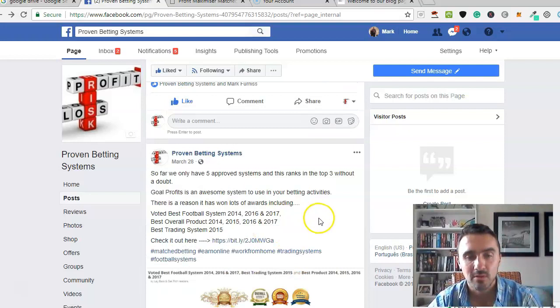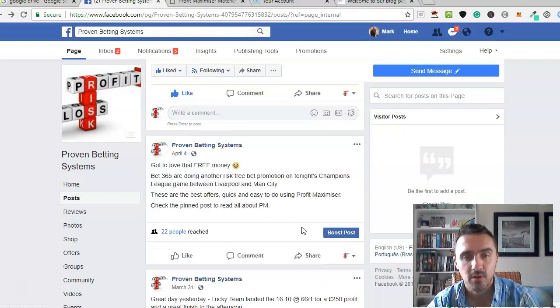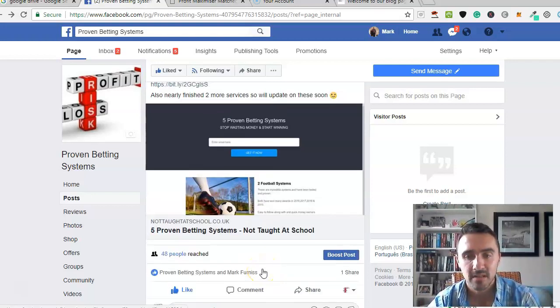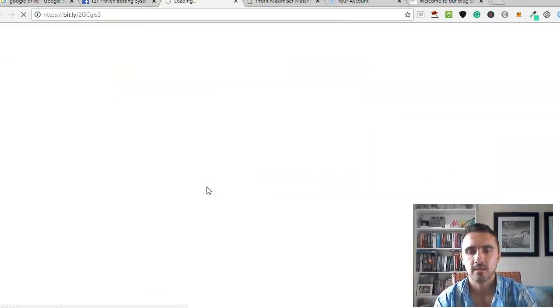But the main product we was looking at and promoting, or I was looking at and promoting with the class, was the Profit Maximizer. And then once we got a couple of sales on that product, we then started looking at creating a very, very simple website landing page. So in fact, let me just click on this one here for you. And again, this was using just free landing pages online.